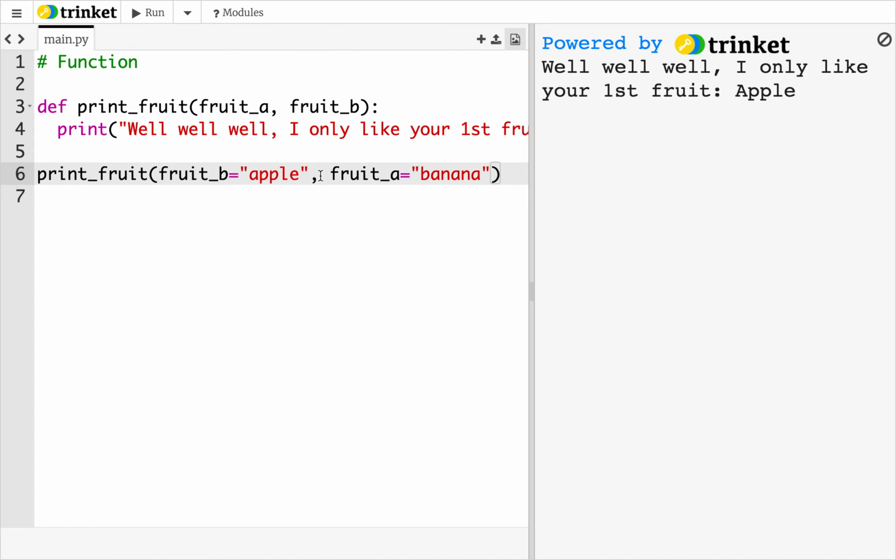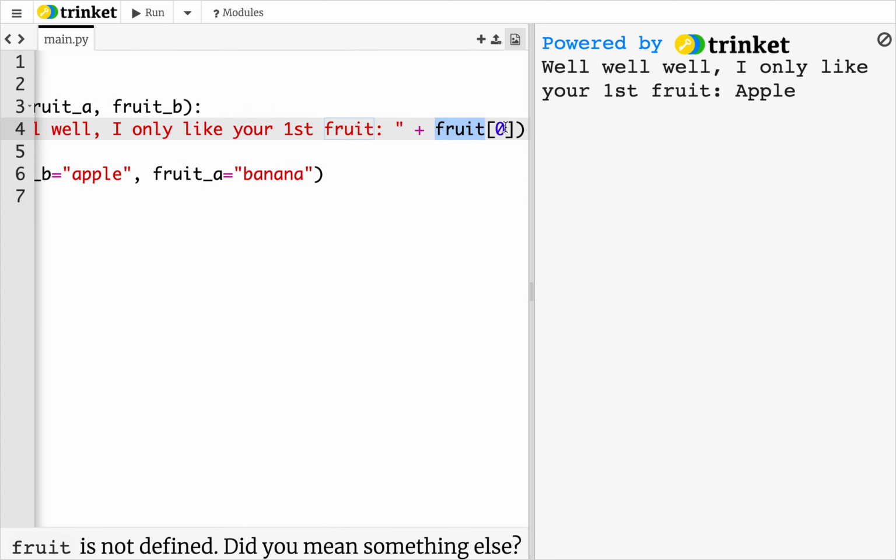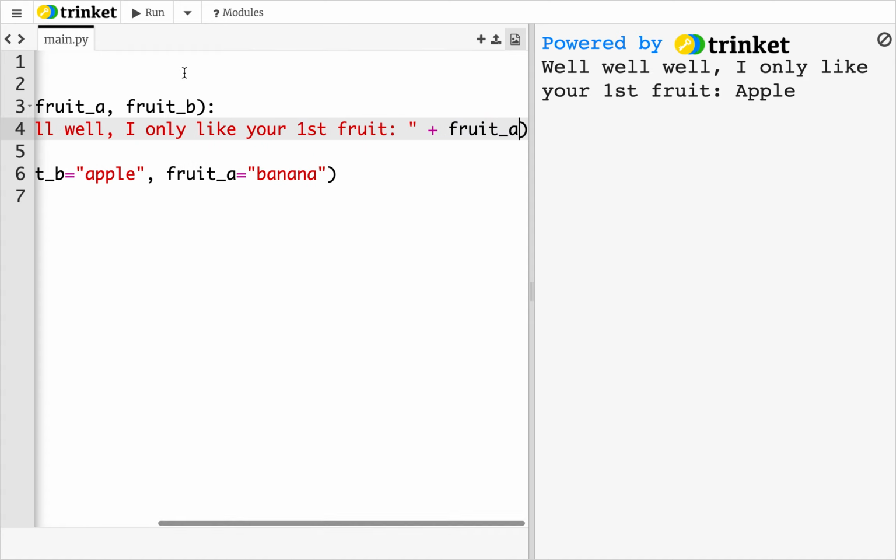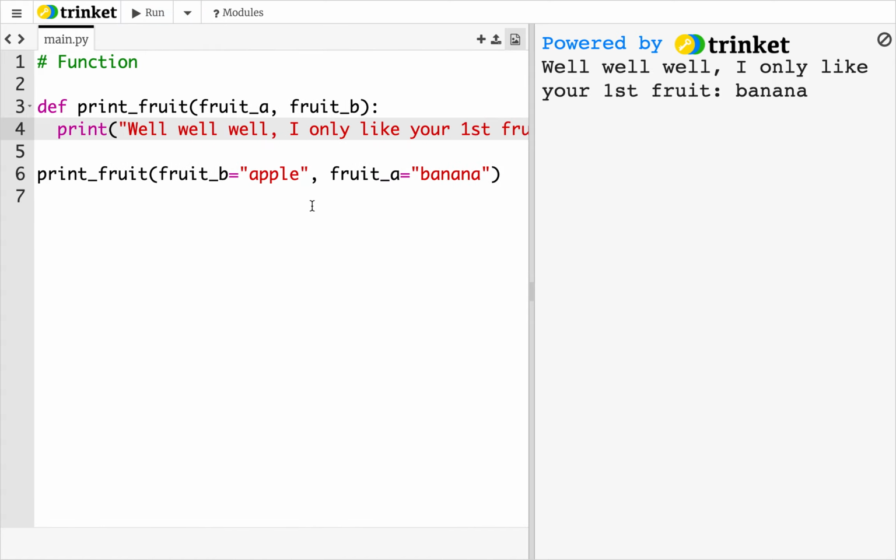If you don't have fruit B equal, fruit A equal, it's just going to assign fruit A equals to apple, fruit B equals banana. But since you explicitly assign them, fruit B going to equal to apple, and fruit A equals banana. Alright, so now if you try that again, let's just print out fruit A. So indeed, we saw banana, because banana was assigned fruit A, although apple was assigned first. Okay, well that was cool. I don't know how many times I say that was cool now, but so it's a keyword assignment. Therefore, the order doesn't matter.